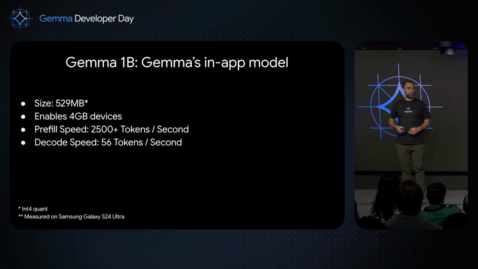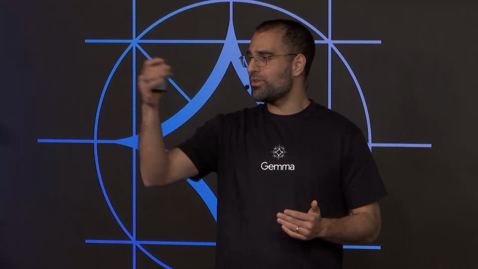Because it's smaller, it also enables a much wider variety of devices that are constrained based on RAM. With Gemma 3 1B, you can run it on devices that have 4 gigabytes of RAM or more. That's virtually all devices that are in user pockets and on desks today. Not only that, it's really fast. 2,500 tokens per second prefill is crazy. When you try this in real life, and we have a demo booth, so you should go try it, it feels almost instant. It also has pretty good decode speed at 56 tokens per second. This fits really well for on-device use cases because oftentimes you're processing a lot of context that's in the app and generating short snippets out.